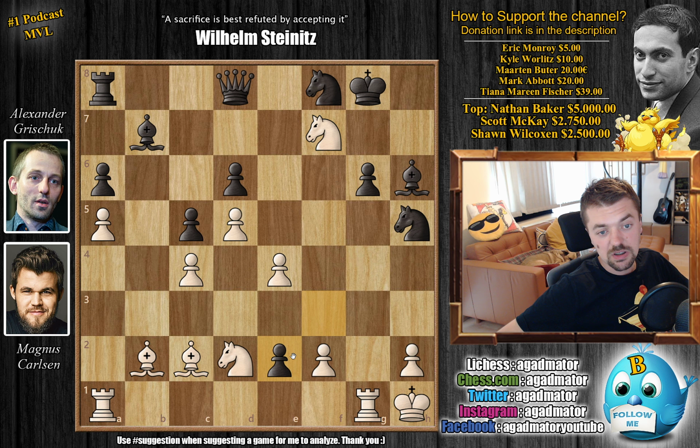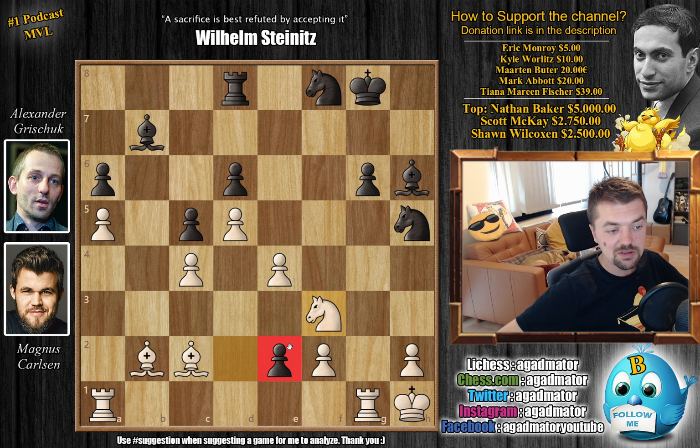So okay, f captures on e2, and now knight captures on d8. We have rook captures on d8, and now knight to f3. And if we look at what's happening on the board, it seems that Magnus has won a pawn, but it's hard to decide whether this pawn will remain here for very long.